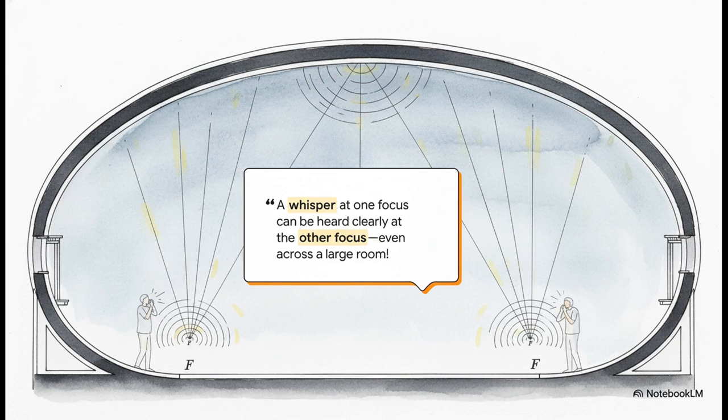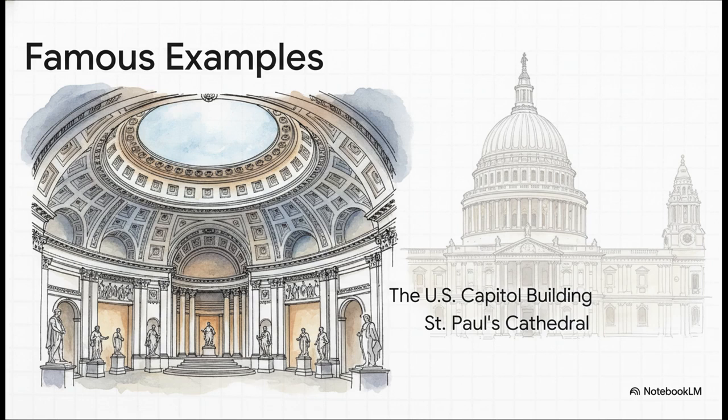It's amazing. And this isn't just some theoretical party trick. It's a real feature in some of the most famous buildings in the world. From National Statuary Hall in the US Capitol Building to St. Paul's Cathedral in London, you can actually go and experience this incredible property of the ellipse for yourself. It's math that you can actually hear.